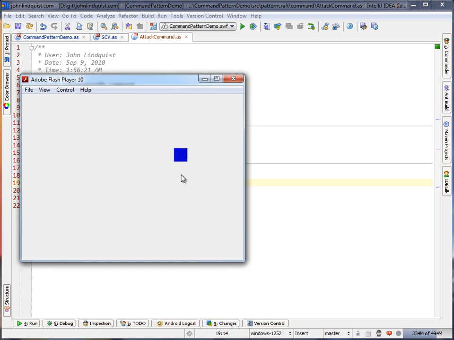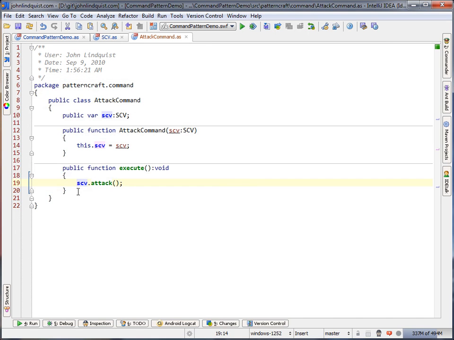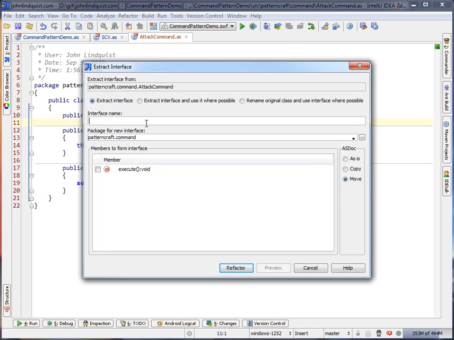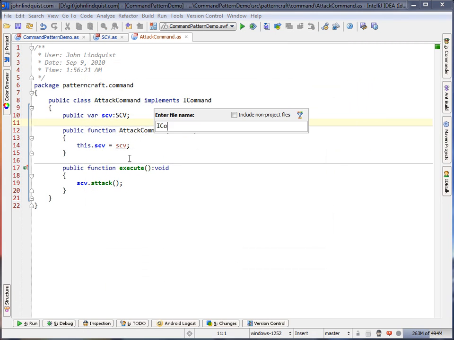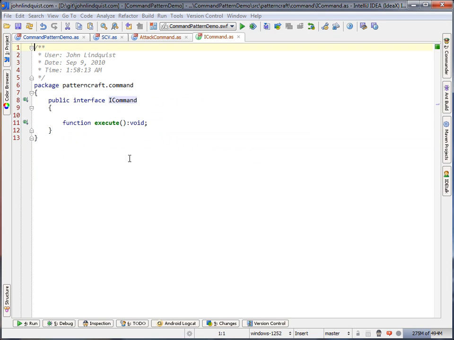So we'll move, and 1 will be attack, and you'll see that 1 still does the same thing that it did before. But now it's nice and encapsulated within this attack command. Now we're going to make the other commands, the move command and the gather command. Every command in existence has this execute method. So we'll create an iCommand interface, which is probably the most popular interface in the world, iCommand. So you see the only thing in our interface is this execute. So anything that is an iCommand needs an execute.